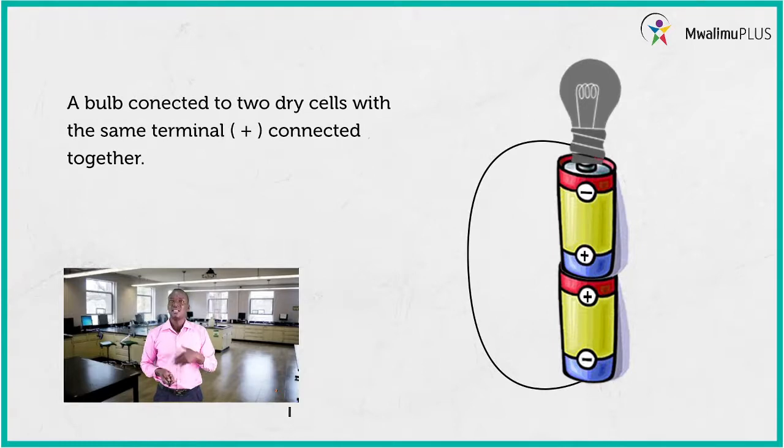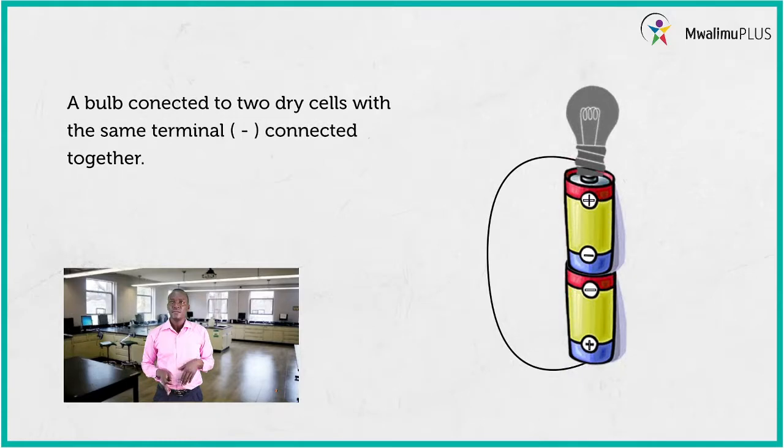Let us look at the next. Again, I want you to look at the screen. What are you able to see there? Very good, learners. From the screen, we have two dry cells. Again, we have a bulb, we have a wire, and the connection there is poor. It is poorly connected because we have a negative terminal and a negative terminal of the dry cells facing each other. With that, the bulb will not produce light.